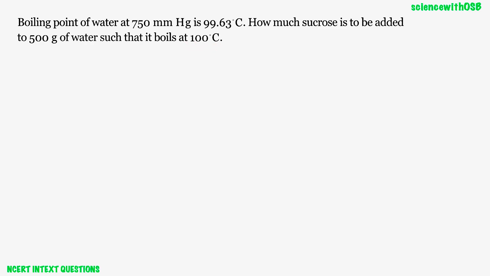Okay, first we can write the given values. See, what is the boiling point of pure water? 99.63. So TB standard is 99.63, right. Now see, how much sucrose is to be added? You have to find the mass of solute. Okay, now what is the mass of solvent? How much water is there? 500 gram, it's given, right. Okay, now see, the water is supposed to boil at 100 degrees Celsius after you add sucrose, right? So the expected boiling point is 100.